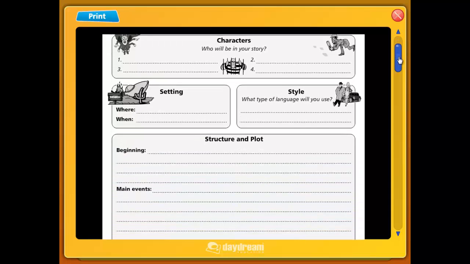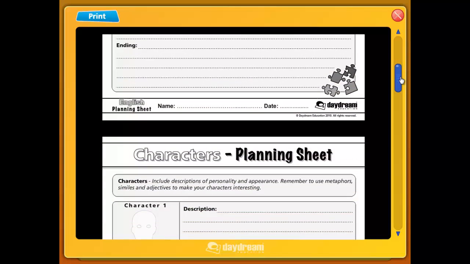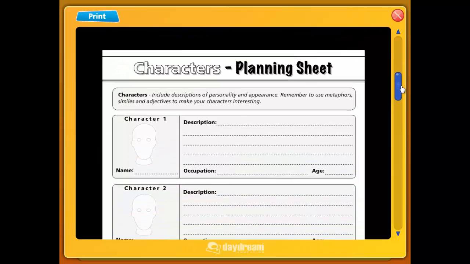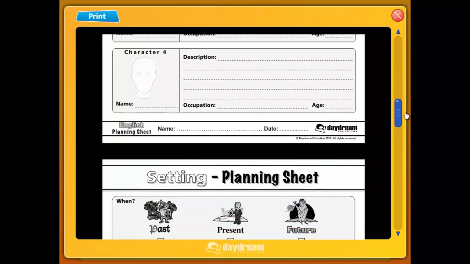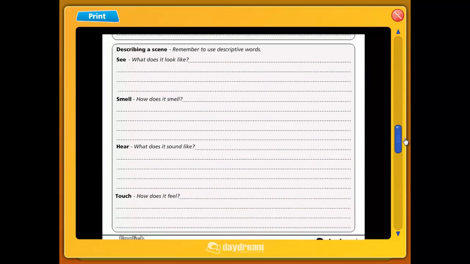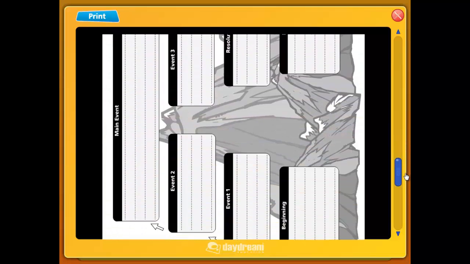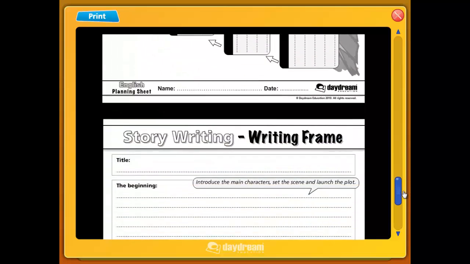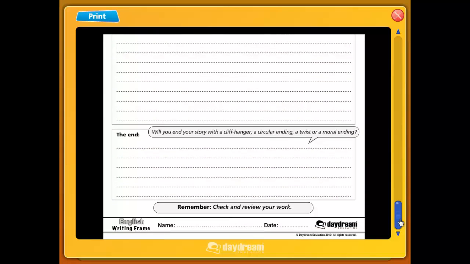Like all writing frames, story writing starts with a comprehensive set of planning sheets that look at the key elements in a story. It starts with a brief overview and then progresses on to detailed sections on setting, structure, plot, and characters. As you can see, this is a really useful yet simple tool that will help students who normally struggle with story writing piece together the building blocks for their story. Once the planning sheets have been completed, the students can then complete their stories in the writing frames provided.